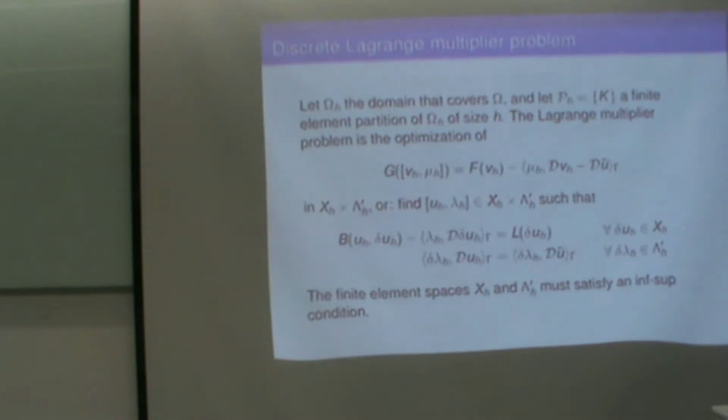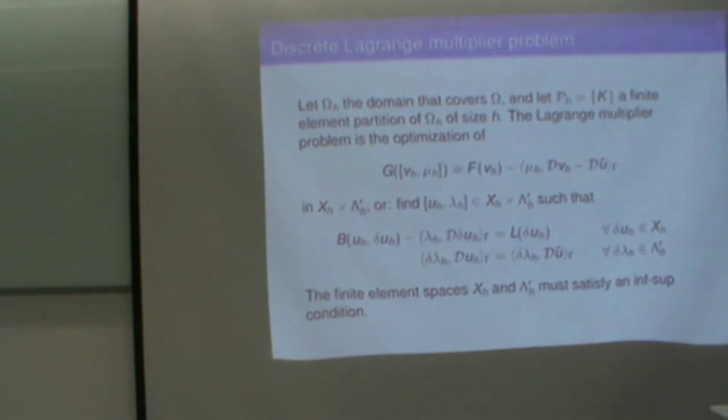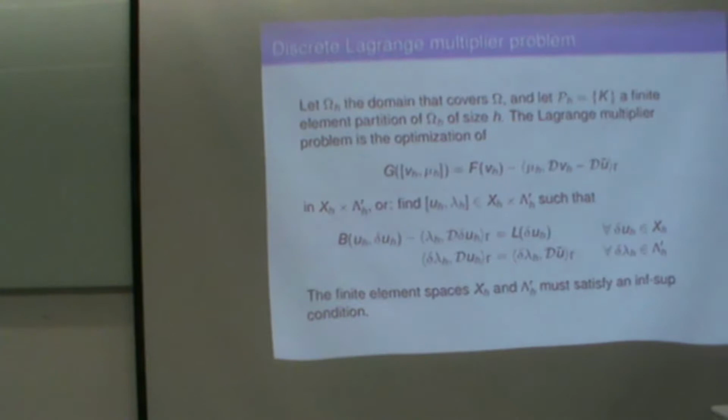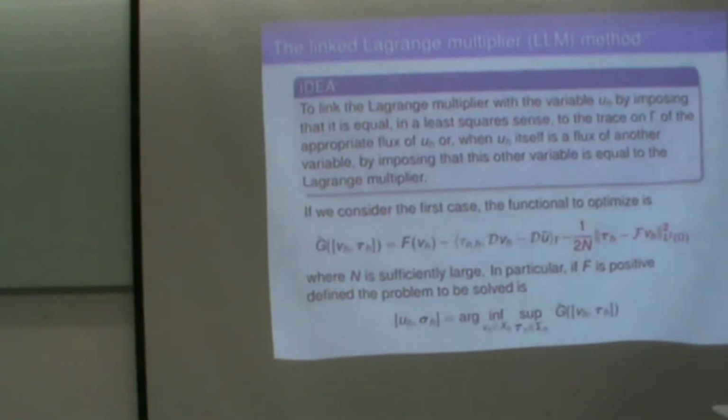Okay, in principle this is very easy, we just have to construct those spaces, but as we know, the problem is that those two spaces have to satisfy a certain implicit condition that is not trivial to satisfy, first, and second, that we have more degrees of freedom than those that we had at the beginning. At the beginning we only had the degrees of freedom of x, and now we have the degrees of freedom of x and the dual of gamma h.